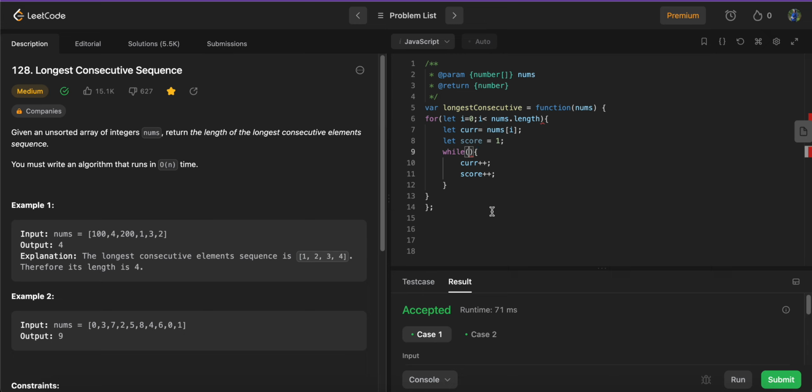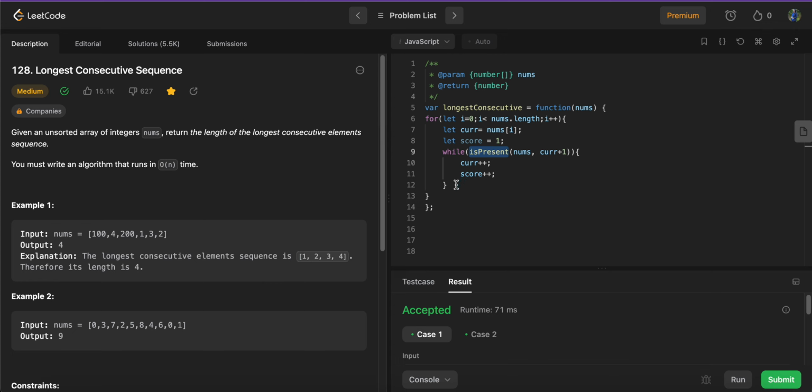So let's first create a function called isPresent, to which we will send the array and the current plus one element, which is this, right? Okay, sorry.